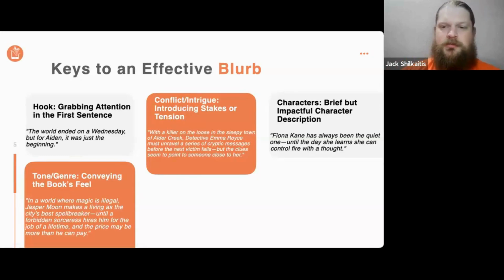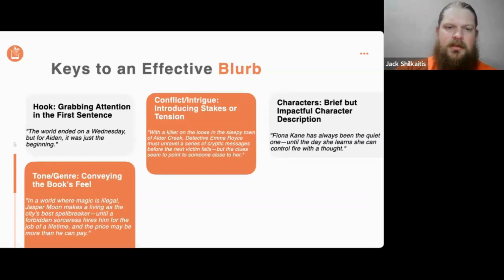Right? Now, if this were dark fantasy, right? We would maybe want to do something a little bit stronger than that, right? But so you have to tread carefully here because you don't want to signal the wrong thing. If you signal the wrong thing, it's going to be confusing, and then your reader picks up the book and they were expecting one thing and they got another. And that's what leads to negative reviews sometimes.